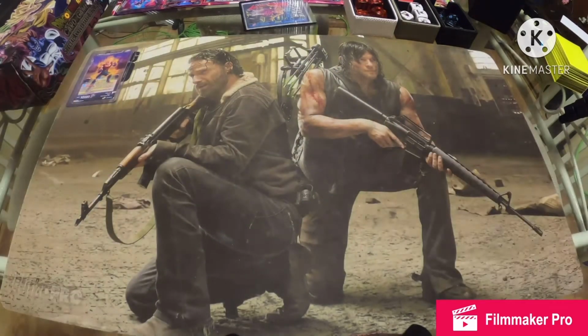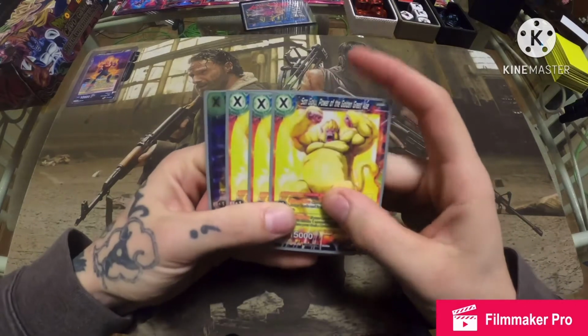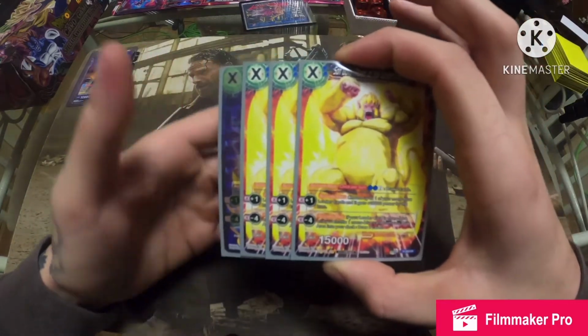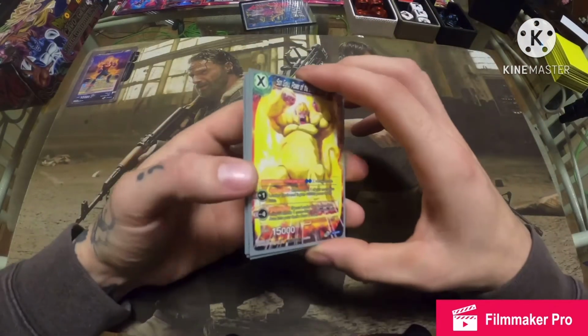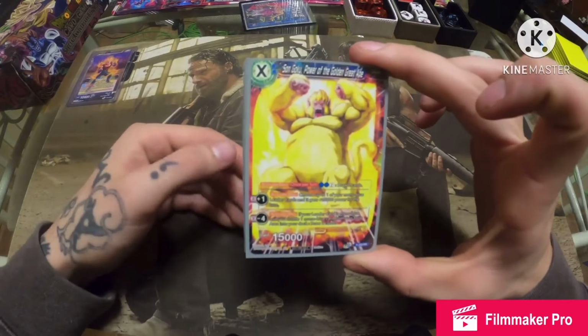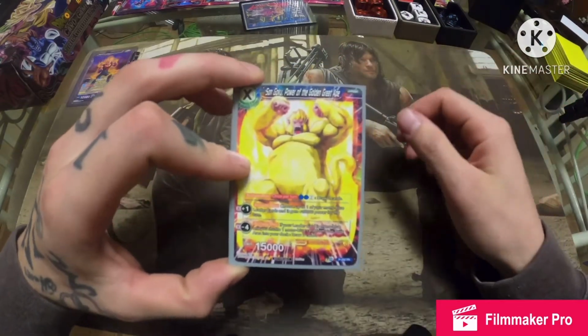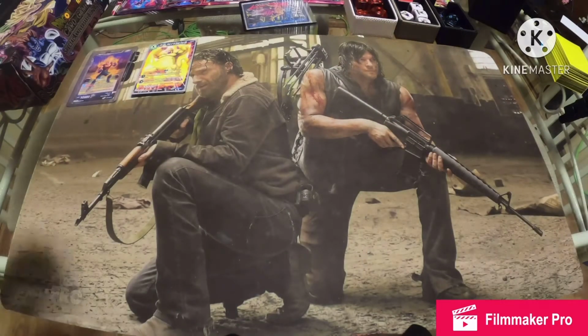Alright, so getting into the deck, I run 4 of the Ape Unison. I know a lot of people are like, oh, why not Zeno? It's a ramp based deck. Well, I chose this just because if I don't have my UI Kamehameha in hand, he still gives me the plus 10 on my leader, basically every turn past turn 2, as long as I can keep him alive.